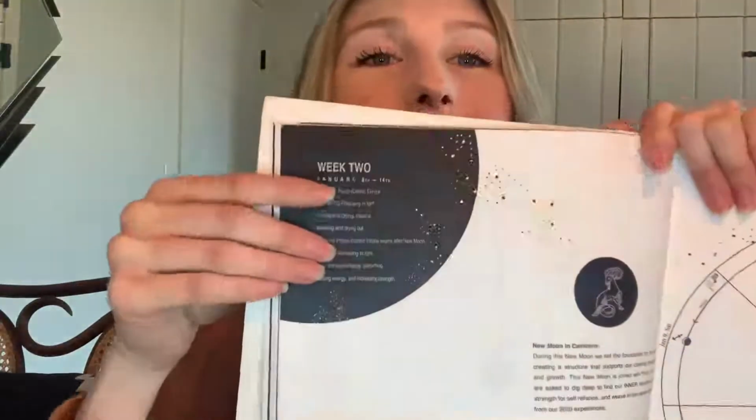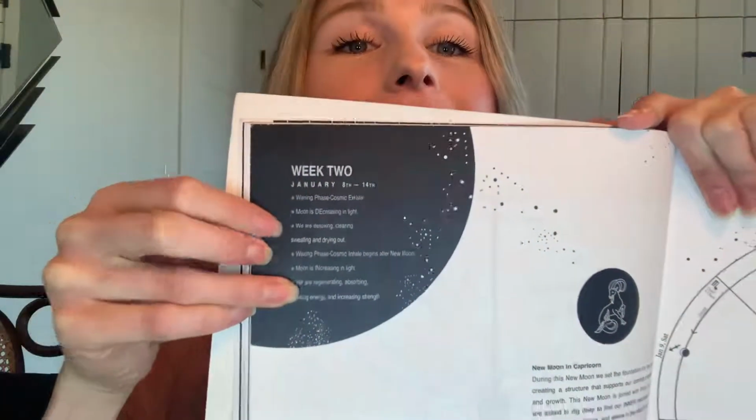And the last thing to know about your weekly spreads is that it is giving you some moon information. In the top corner, it will tell you what type of phase the moon is currently in, whether that's waning or waxing. And so the waning phase, we say, is a cosmic exhale. We're decreasing, we're detoxifying. In comparison, the waxing phase is a cosmic inhale. We're absorbing, we're bringing everything in. And so just by looking at that quarter moon slot on your page, it can remind us of the type of motion, the current that we're in, and can help you further organize your life of whether you want to be grabbing and pulling in stuff or releasing and letting go.